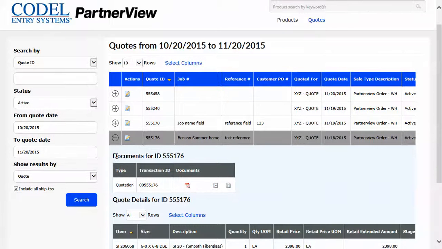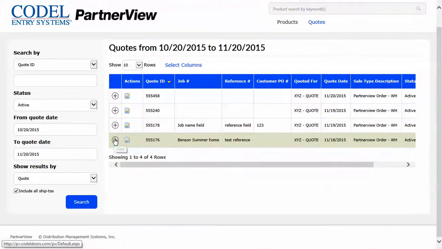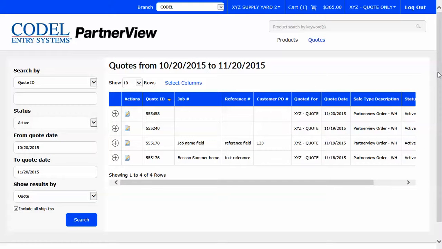So that's pretty much everything to do with viewing quotes and editing quotes. The way to turn a quote into an order is you send your purchase order to your distributor or to Codel and reference this quote number. So these are your quote numbers here. As long as you reference this quote number, every number that you create is completely unique to you. So when you reference that number, a switch will be turned at Codel, and that will be ordered exactly like you built it.